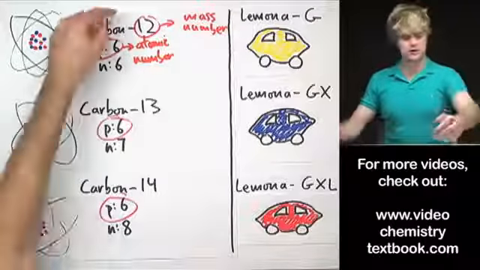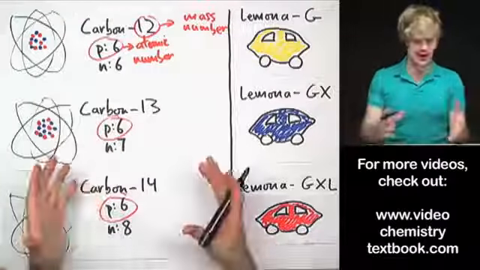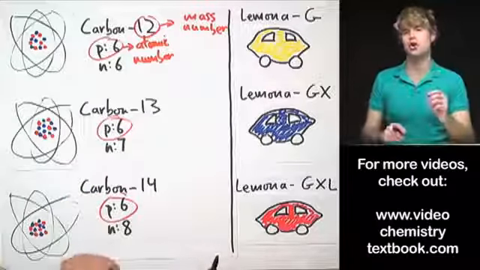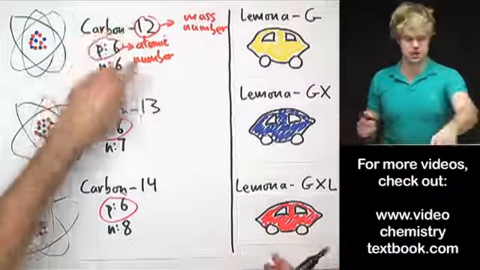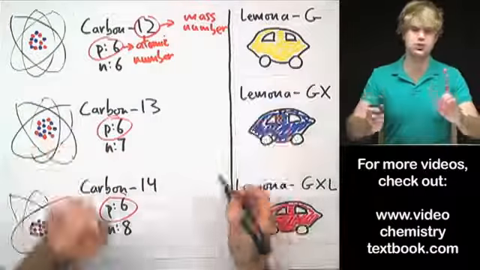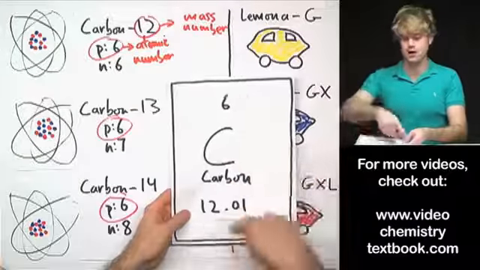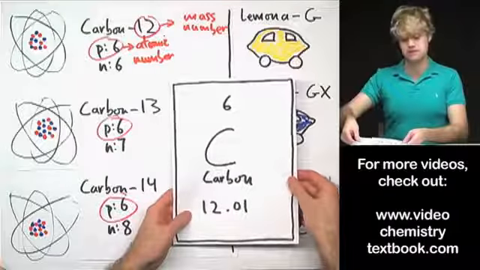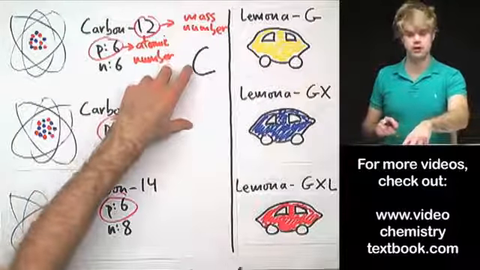There's another way that we sometimes indicate these different isotopes of an atom, instead of doing 12 and 13 and 14, and that's by using something called isotope notation. Let me show you how we do that. The way we write carbon 12 or 13 or 14 in isotope notation is we start out with a chemical symbol. If you don't already know that, you can find it on the periodic table. So here it is. It's a big uppercase C. So I start with my C for carbon.